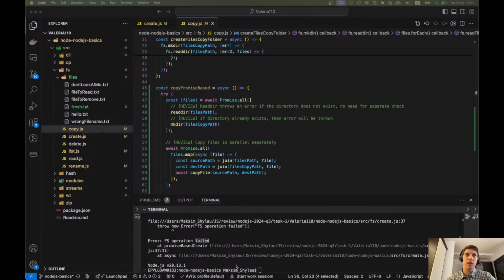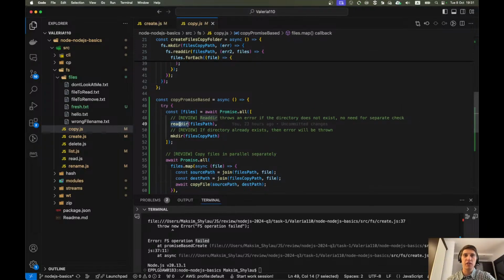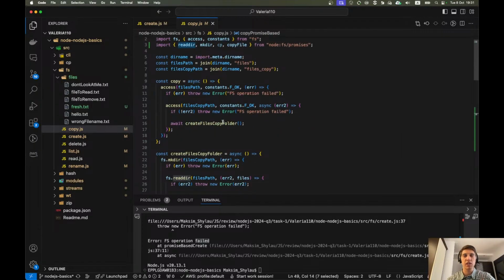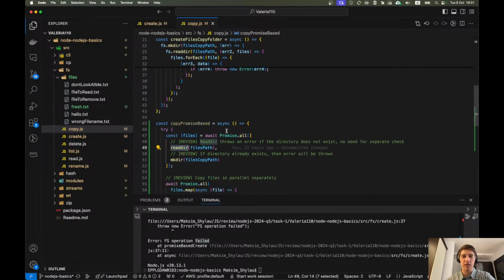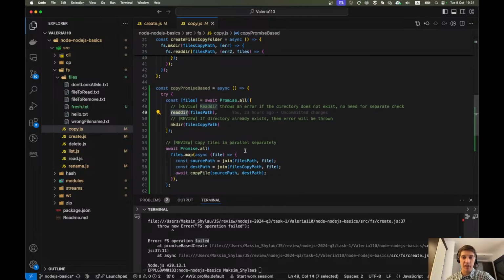First of all, you can use readdir from fs promises to get directory content. It will fail if the directory doesn't exist. Yeah, I remember about this two separated checks stuff. And also you can use mkdir to create a directory. And it also fails if it already exists.